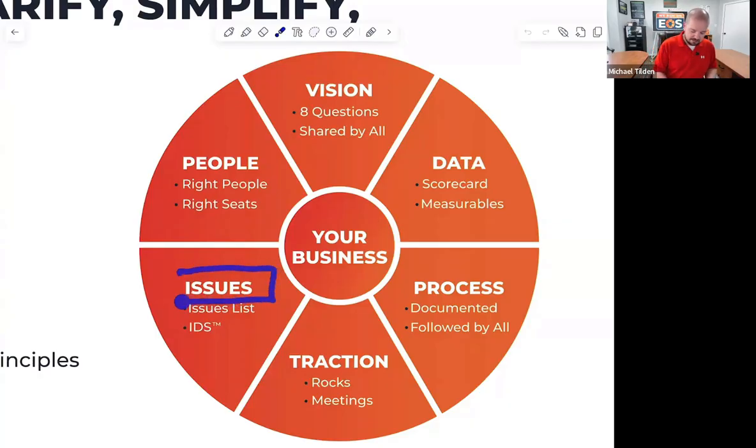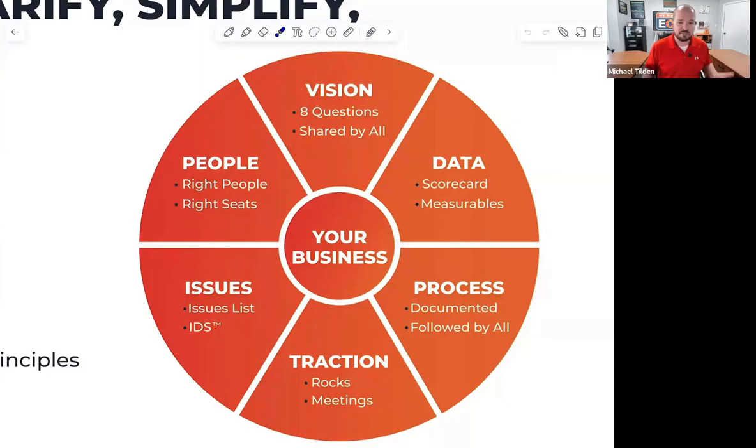Next, the issues component, the fourth key component here. Remember I said when vision, people, and data are sufficiently strengthened, you are going to know what your issues are. And so the first discipline is something that we call an issues list. This is a culture and a discipline we're going to build in the company whereby anytime there's a problem anywhere in the organization, people feel completely comfortable immediately calling it out, raising their hand and saying, hey, we got an issue here, put it on the issues list.